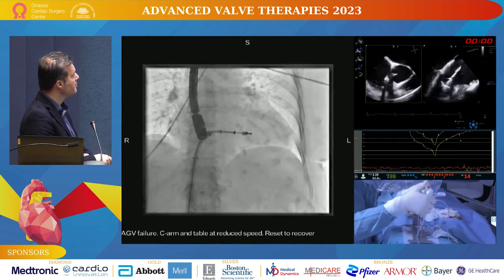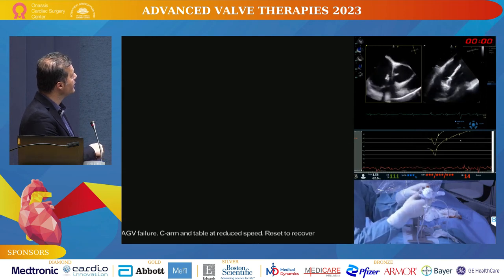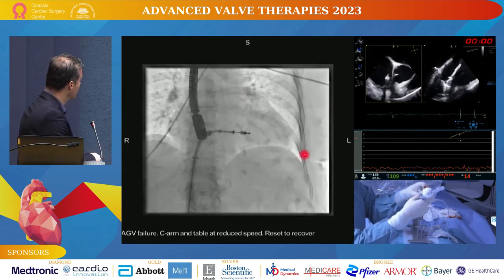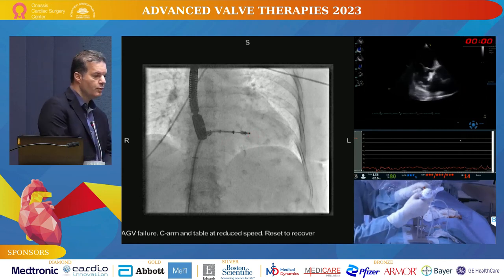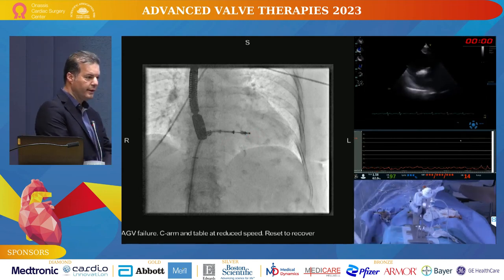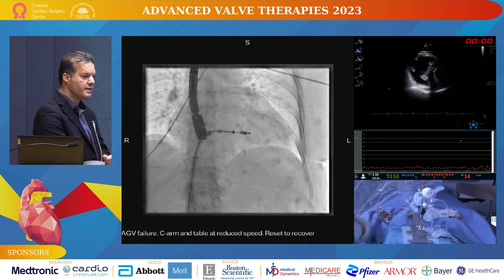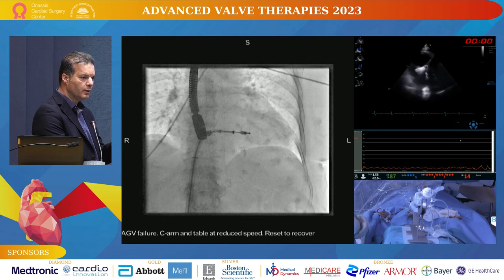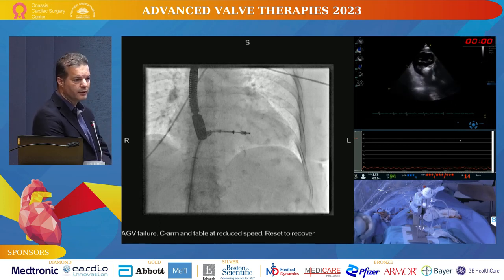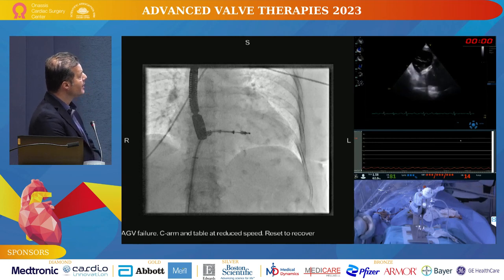And we open the arms again, and we look on fluoro to make sure we don't rotate. See? So we have the single line configuration here. Now we're in a position to grasp, and we really want to succeed on the first attempt. We don't want to open and close, because we don't want to damage the leaflets. Tricuspid leaflets are generally thinner and more sensitive than the mitral leaflets.